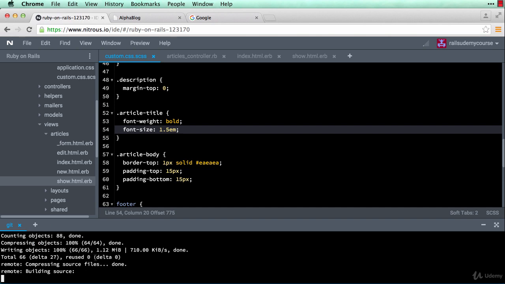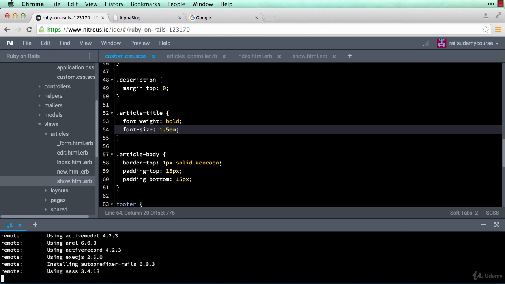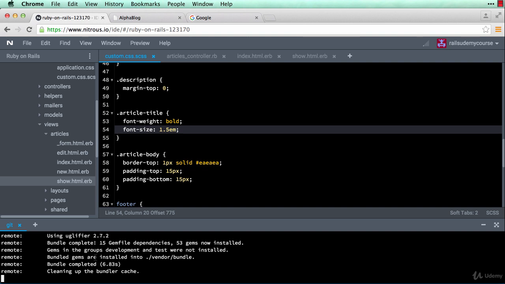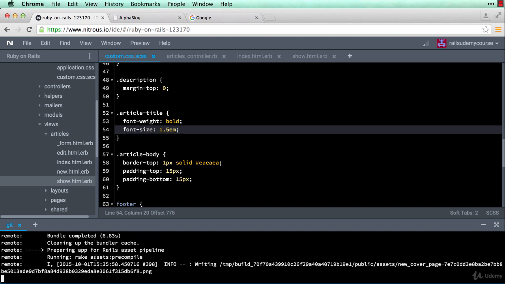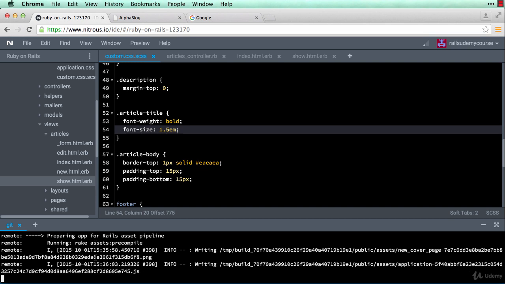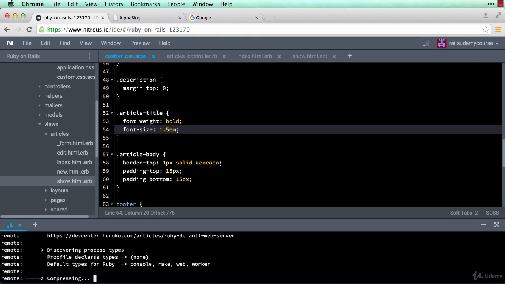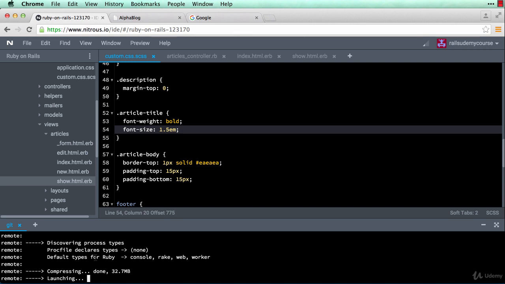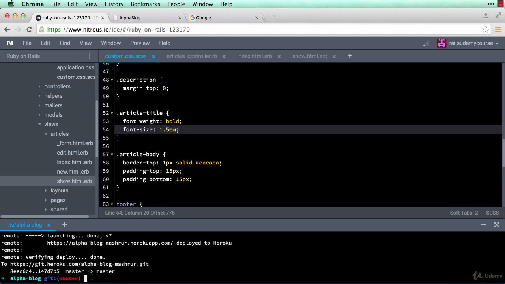Now it's deploying to Heroku. Okay, deployment's complete.